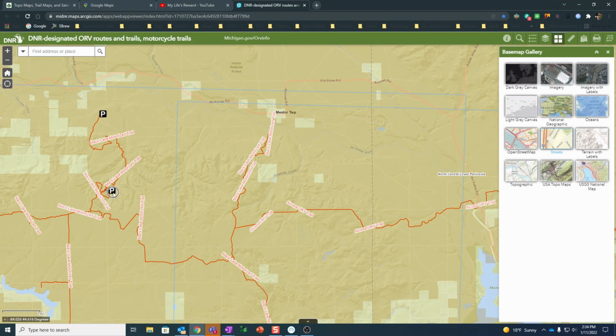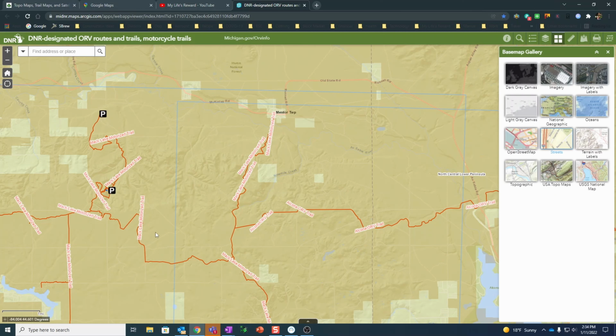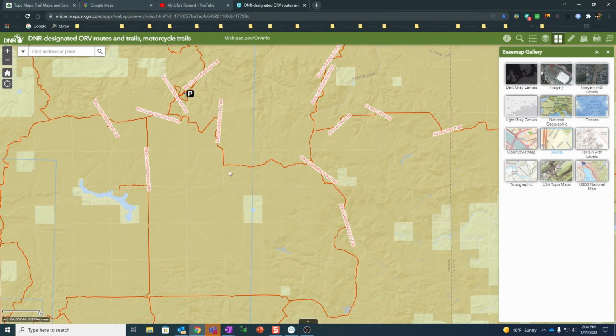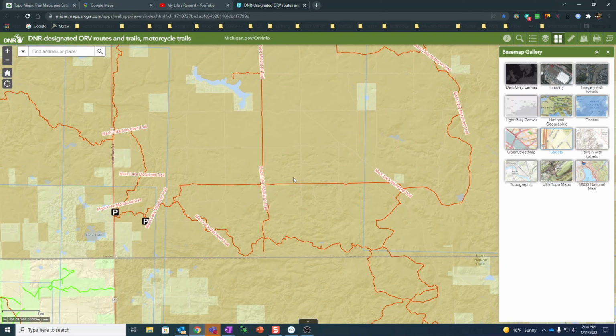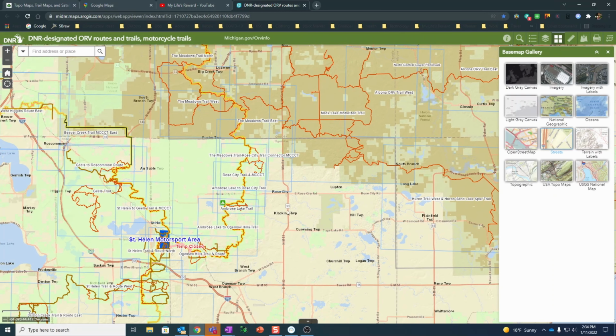So that's Alcona, and it looks like maybe we could go to Bull Gap and do an in-out. Not only do Bull Gap, but then go traverse over to the Alcona ORV trail and go all the way to the end and come back. That might be a nice ride for us. So kind of looking at that.